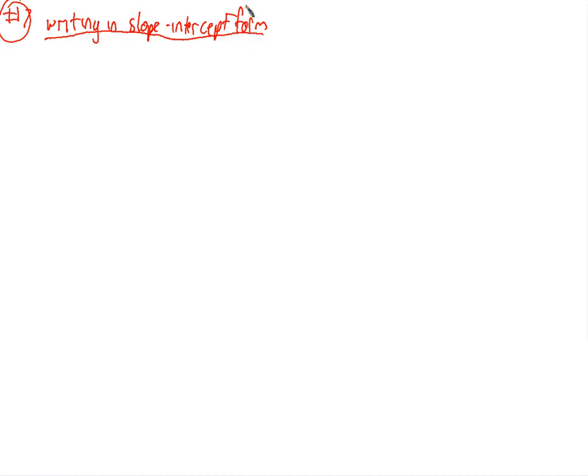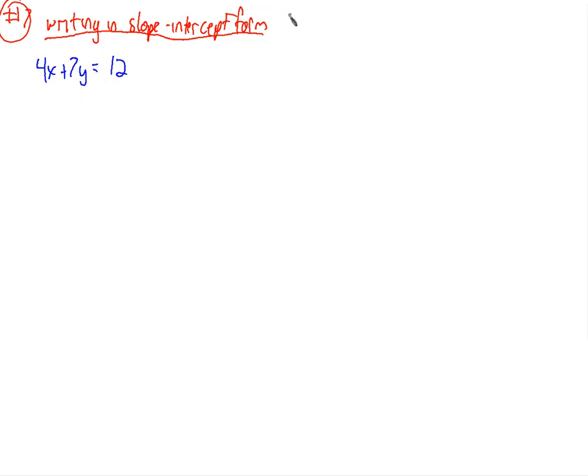We've done many examples of rewriting in slope-intercept form, and here we're just going to do some more. And they'll be here forever, probably at least for as long as we're in high school. And you can always go back and reference them, right? So they'll be here for you. We'll just do a few examples of rewriting in slope-intercept form with negatives and fractions and all that kind of stuff. For the first example, let's start here.